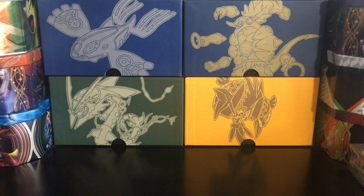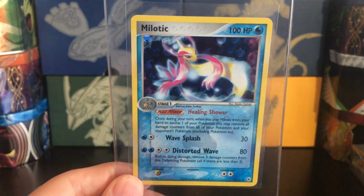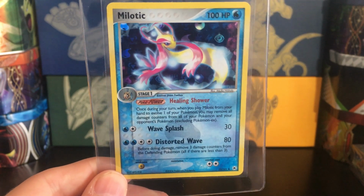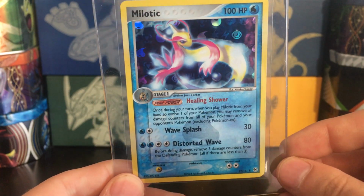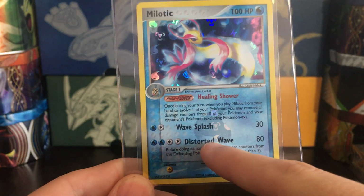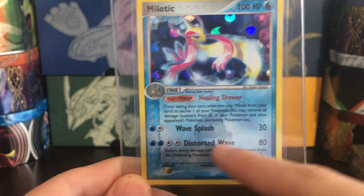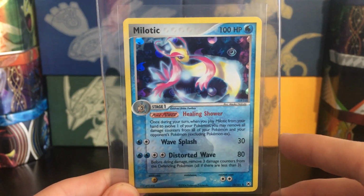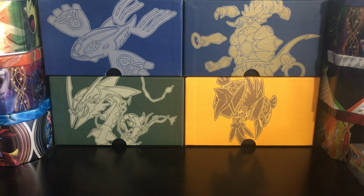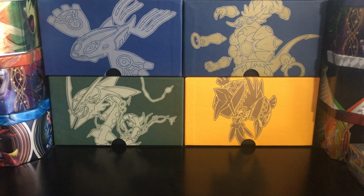So the last English EX holo is my Milotic from EX Hidden Legends, and this is the reverse holo. It's got that beautiful reverse holo pattern with the types, and it's also got the type in reverse holo right there on the Pokemon card, as you can see. This has a little ding in the corner, expecting a 9. But we'll be very happy, as I did pull that myself. I actually pulled that, I think, in the same video that I pulled my Kyogre EX. This is the only EX card that I've ever pulled on the channel. That was quite the experience.